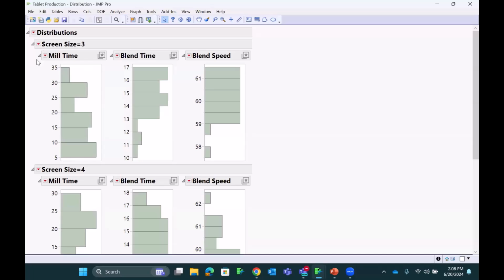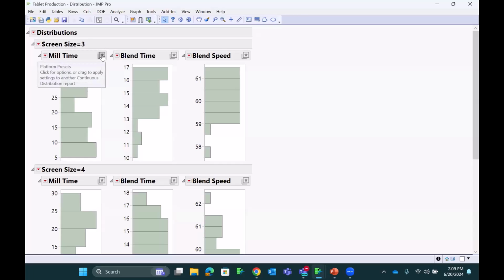Just like you can do with red triangle menus, there's a keyboard shortcut that we can use with those platform presets to broadcast the same preset across to all of the graphs, or all of those analyses, that are in the same category as that particular graph.